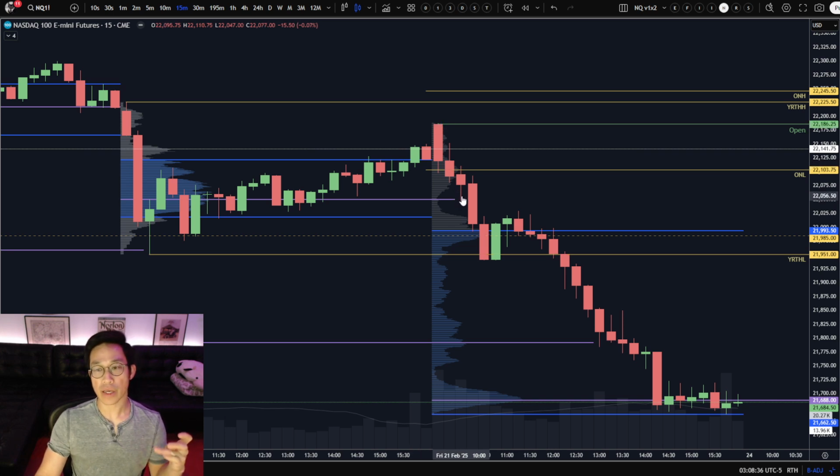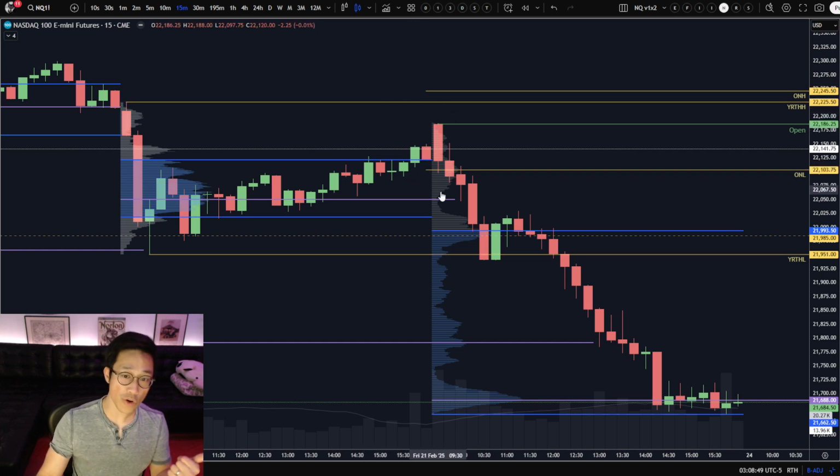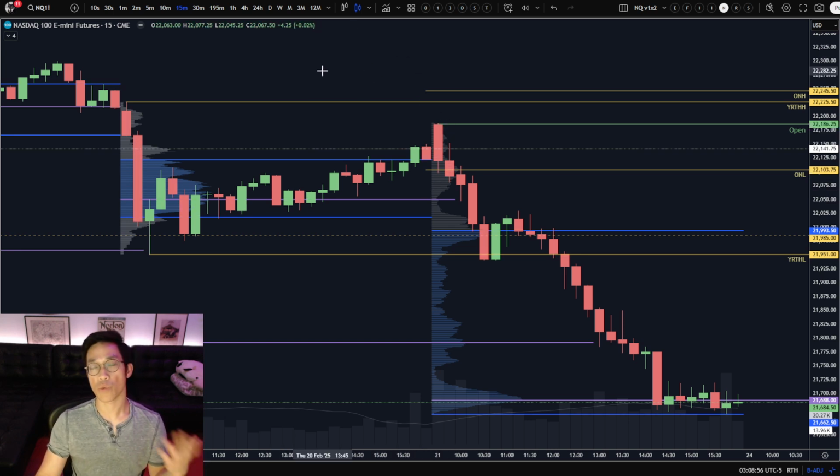And I made another play here because, well, that's where the point of control is from the prior session. And then once I stop that out, okay, I'm done with this idea now, right? Because in order for my edge to shake out, I need to see the prior session be affirmed by holding over the point of control. If it can't do that, then obviously that's not what I want to occur. It's not happening, so I should stop, right?